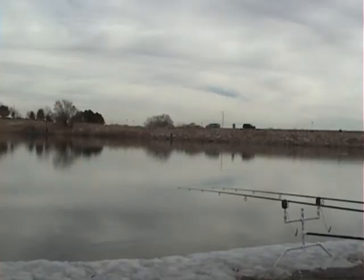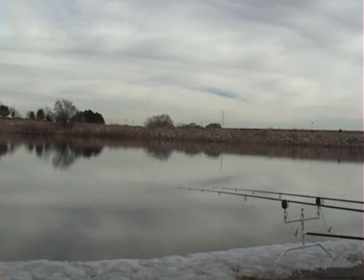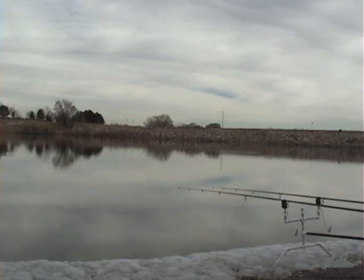Well it is quarter past nine, had the rods out for 45 minutes or so, so far nothing. But there are definitely some fish in the area — you can see quite a few. Looks like trout breaking the surface, coming up, having a look around. So far I have not seen any carp, but it is still pretty chilly. The sun was meant to come out later this morning, so my hope is once the sun comes out on the front side of the wind, maybe the carp will move into the area — that is the plan anyway.